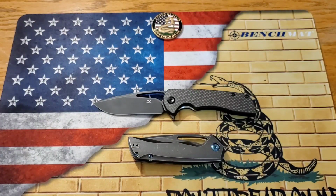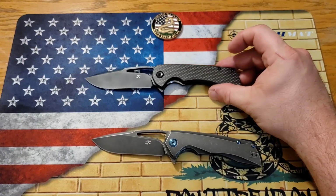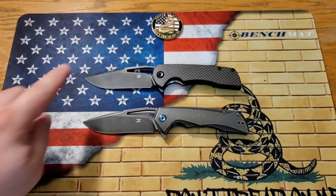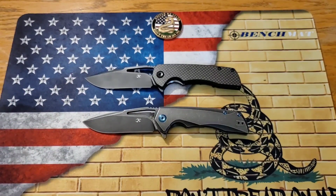A lot of people go by the ounce an inch, and all that jazz, and that's perfectly fine. To each their own. I personally like the bigger knives, like to have a little bit of weight. It's just my thing. So if you are going for lighter weight, they make a G10 version. This version is pretty light, full titanium. Even though it's pocketed, it still weighs over 4 ounces. I still think that's awesome. But some people, just be aware.